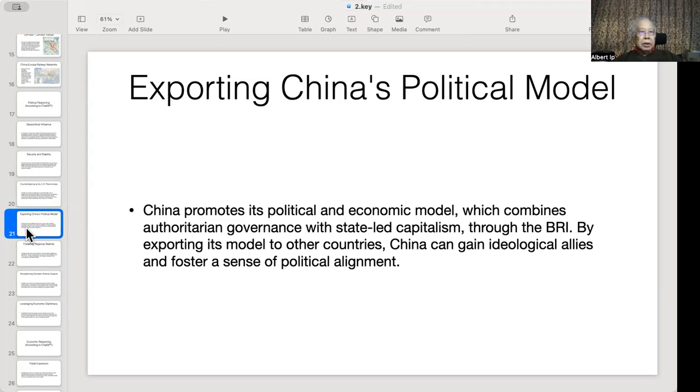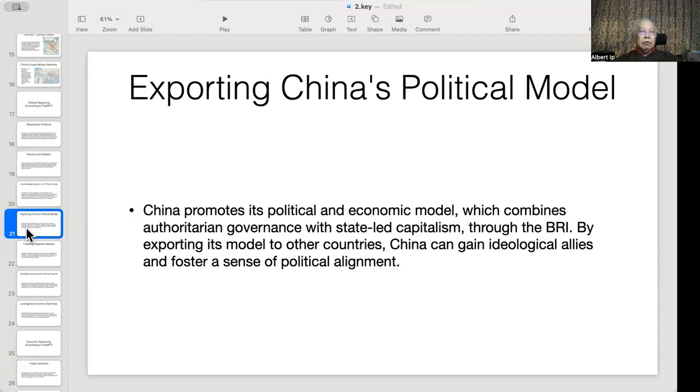China does not want to export its political model. China has always been saying that there is more than one political model for any country. The choice of political model should reflect the culture, civilizations and circumstances of the country. There's no one set that meets all requirements. Now, this is very different from our Western political model.